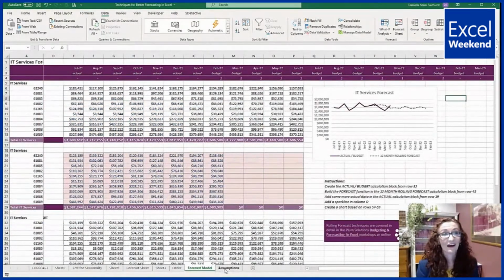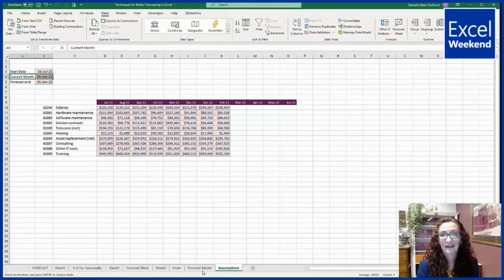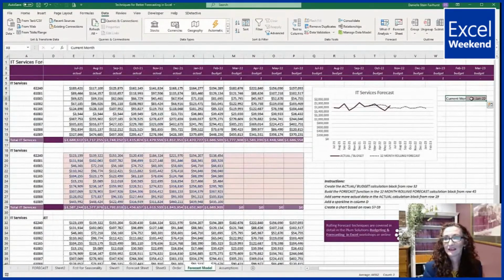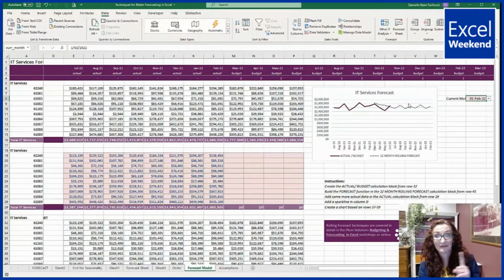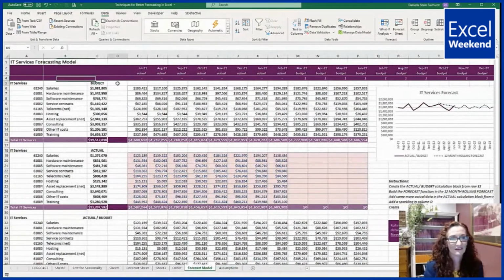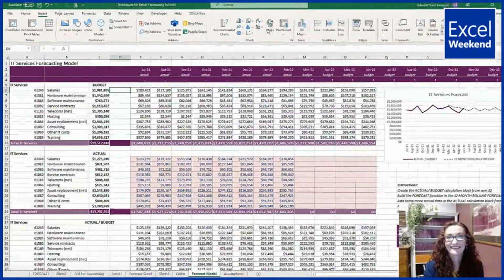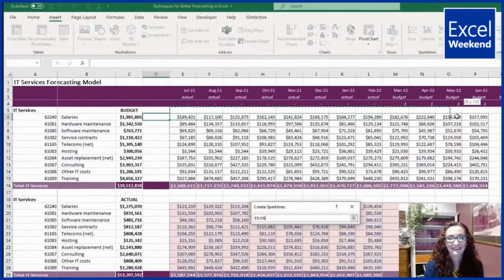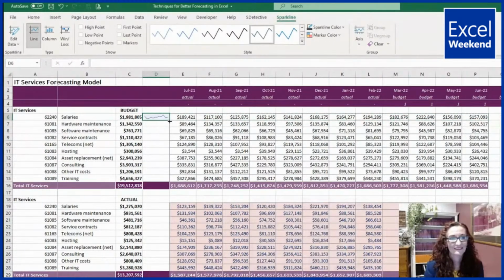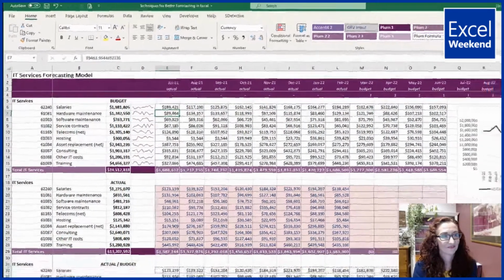In fact, if I were to grab this current month here and just paste it in there, you can see that if I were to change this, it will just automatically change and roll it backwards and forwards as I change the numbers like that. And then the last thing I'll do here is to just create a sparkline, which is always nice to pop a sparkline in there. There we go. That looks quite nice. All right. Just change the color. There we go. So there's our rolling forecast.